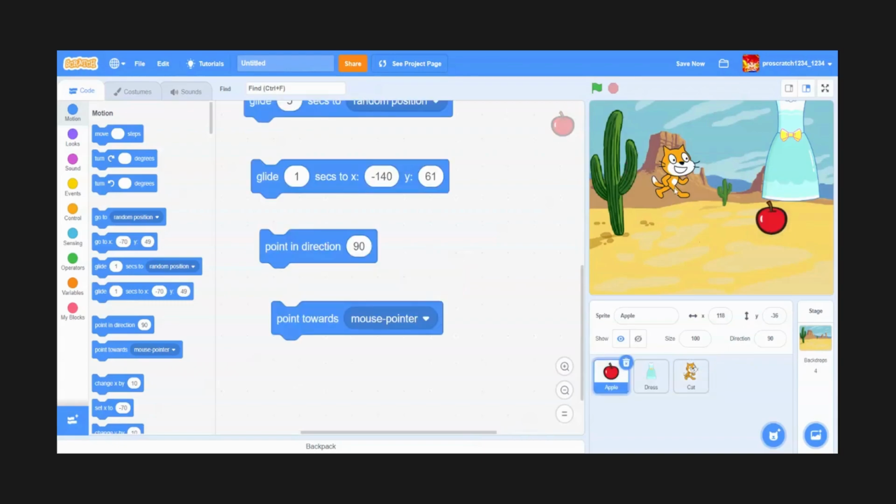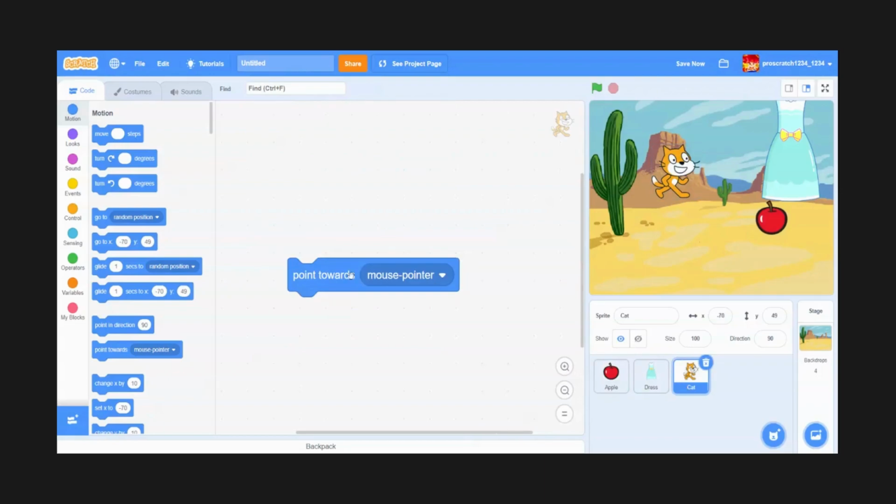Now, if you're making, for example, a platformer game, and whenever you walk to the right, the cat is pointing to the right, but then whenever you walk to the left, you notice that the cat is still pointing to the right. The game does not look that cool because the cat would be walking backwards without looking. So the main reason for this is visualization.